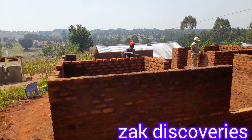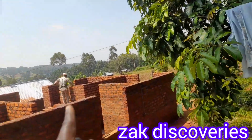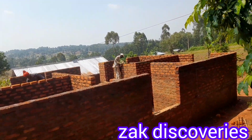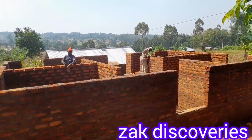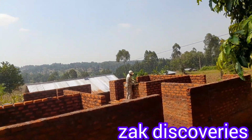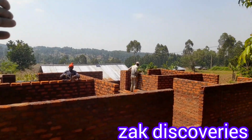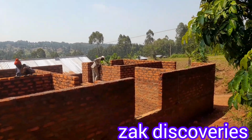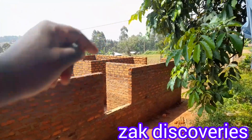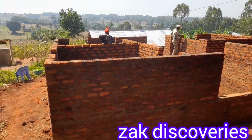We still need more timber, si ndio? Sababu zile ni chache. We still need more timber because the timbers they are using there are the ones they used to put this lintel at the first level. Now that means we have to add more timbers because we're going to put the external walls, especially the one Pastor is handling, the one Victor is handling. All of those walls will be having the lintels. And remember also this part of the windows. There must be a slab there.